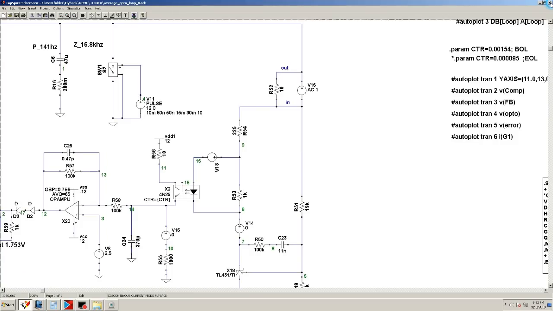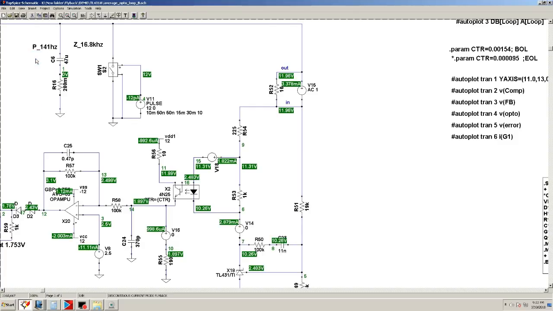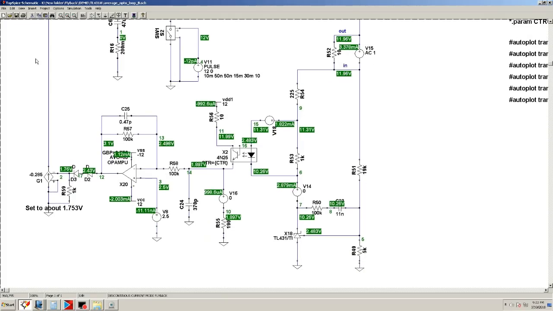So when we run it, we get a Bode plot, but what is more important is I want to look at the voltages. If you notice here, we said that the V comp, we wanted 3.1, and then I said that the voltage at this node would be 2.5, and this would be equal, so basically it's almost equal. And then I said that the difference between here and here is 0.6, then you could subtract 0.6 from 2.5 and you end up with basically 1.9. Okay, so we have that there.